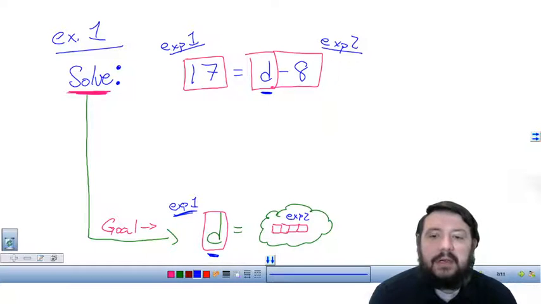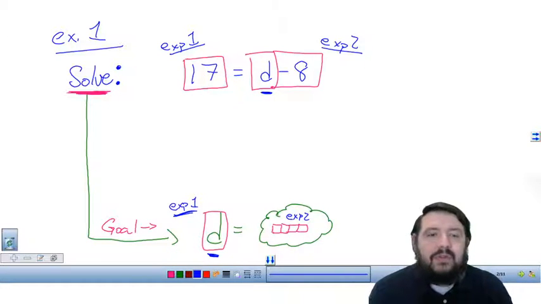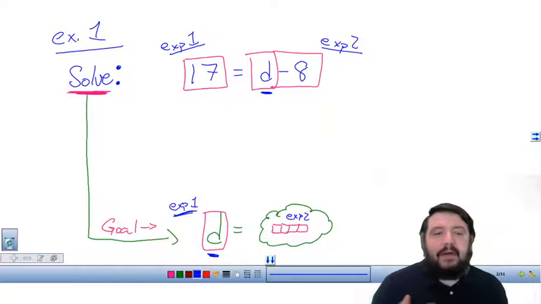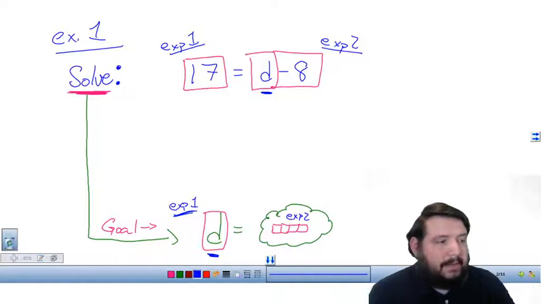Now let me be clear here. You don't technically have to have the D be on the left. You could solve equations with the variable on the right, and some teachers will tell you that. However, for myself, I feel more comfortable always putting the variable on the left, and I think you might too. Many people do. So it's highly possible that you would.